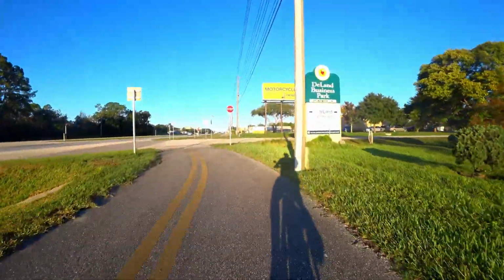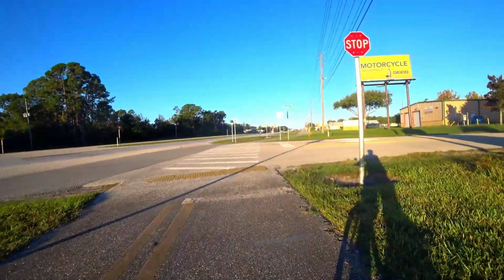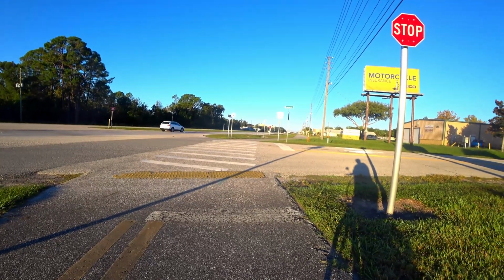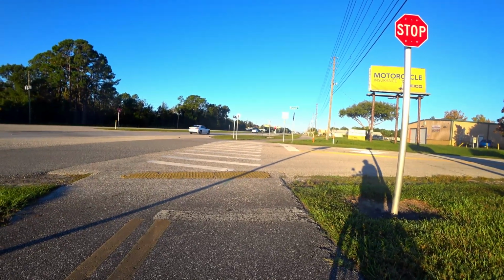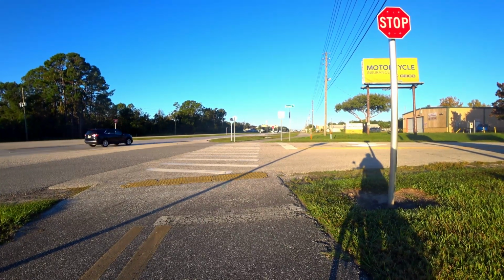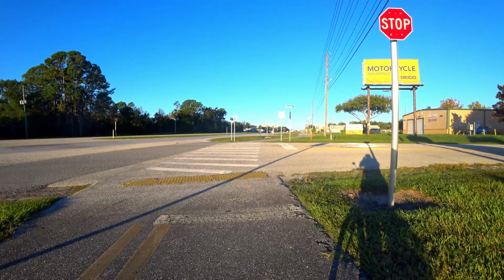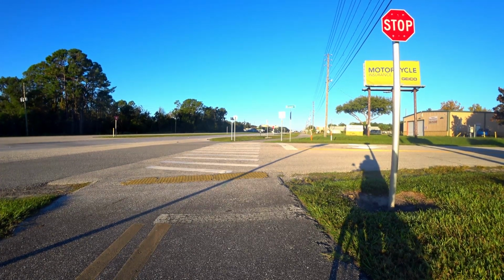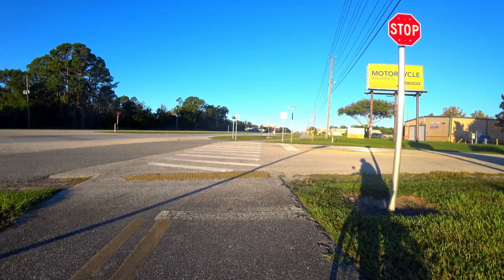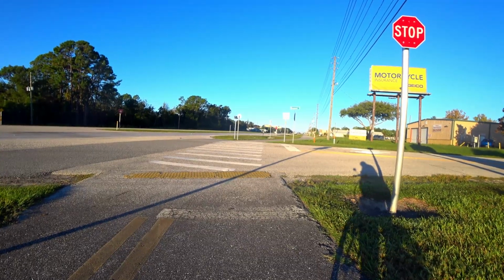Stop here a second and pop my screen back to my odometer mode. Brakes squeak just a little bit. Throw my glasses on here real quick. There we are, back. So very interesting that we got Wi-Fi connection. Okay, right now the distance is 2.52 since we left the house to this point.